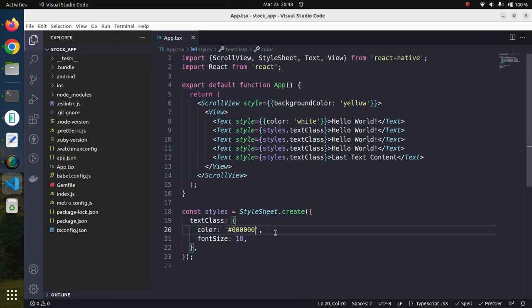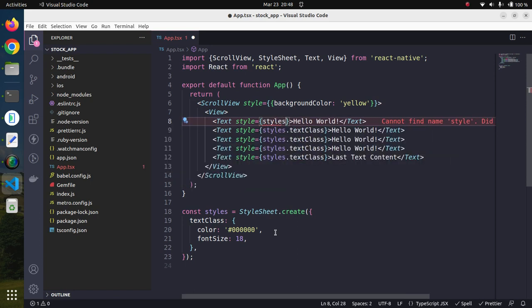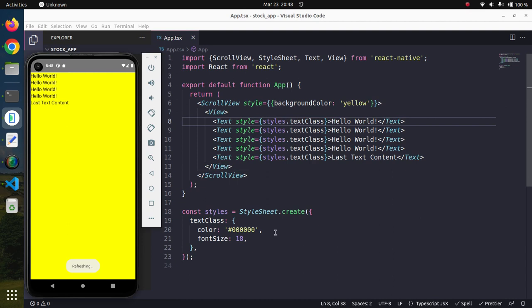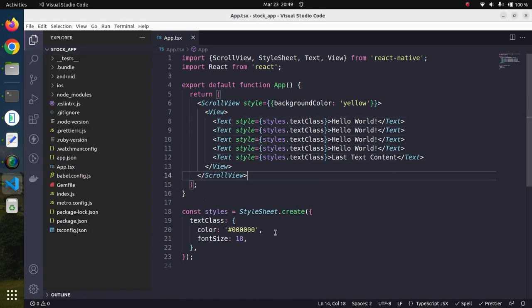There is one more thing: we can also get rid of this inline styling, and go with styles dot text class. Yes, now our application looks much better. We can also make it center aligned, no problem.